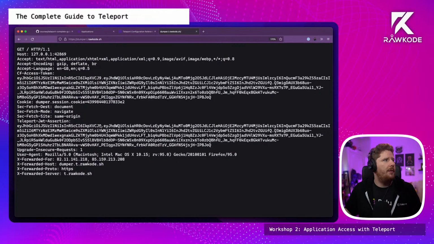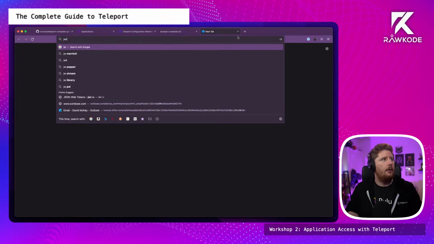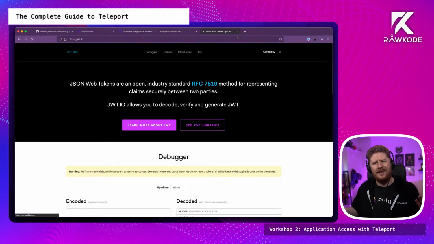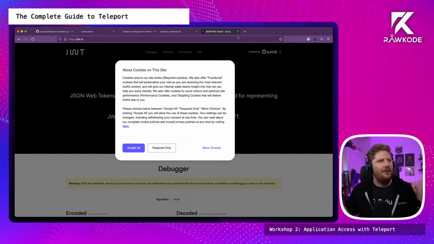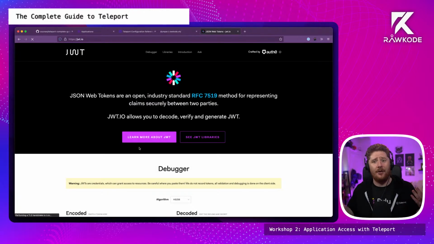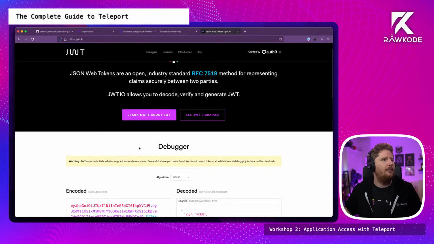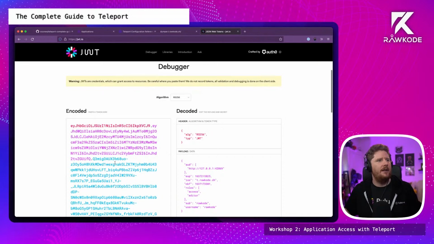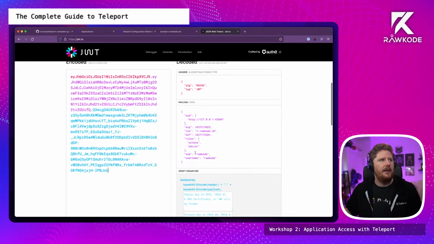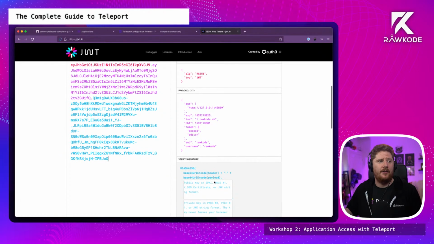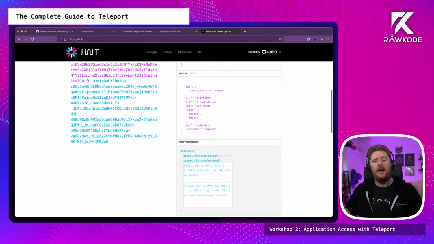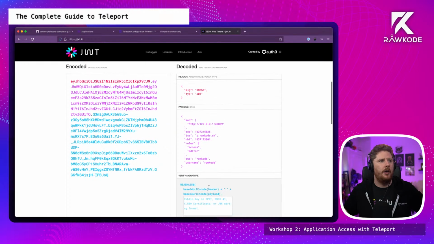So I'm going to copy my Teleport JWT assertion, which is just the same as the access token up here for the record. We're going to go to jwt.io. This is like the de facto site if you're ever doing JWT stuff and you need to debug why it's not working. Just go here because you paste it in and it will give you all the decoded headers, payloads, and the signatures. Now, if we know the private key, we can drop it in and it'll tell us whether this is signed correctly or incorrectly. Not really worried about that right now.